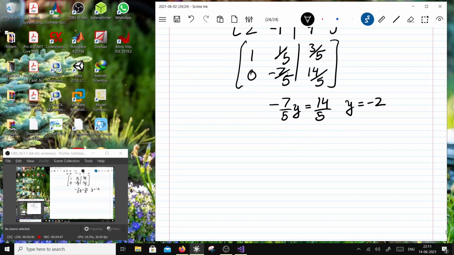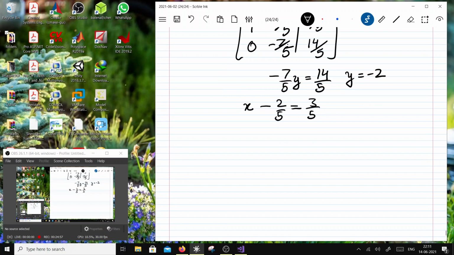So now if I substitute that in the first equation, I will have x minus 2 by 5 is equal to 3 by 5, right? So x is going to be equal to 1. Okay, so the solution is x equal to 1 and y equal to minus 2.